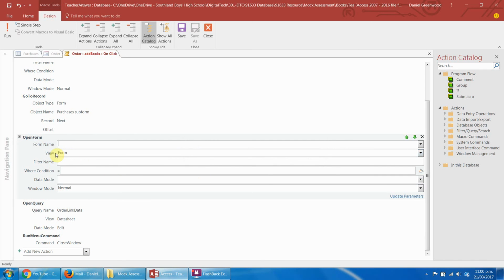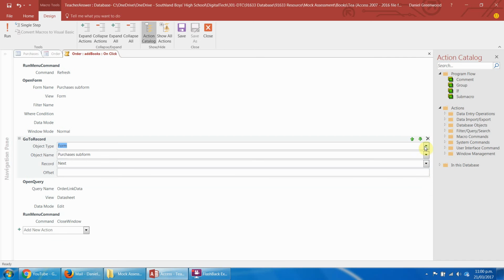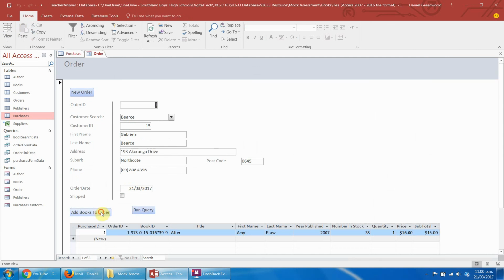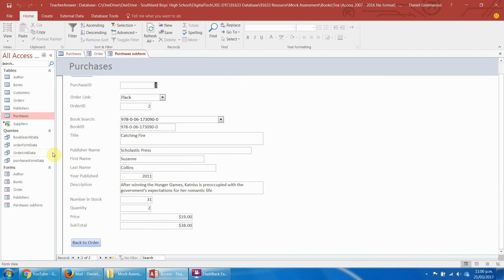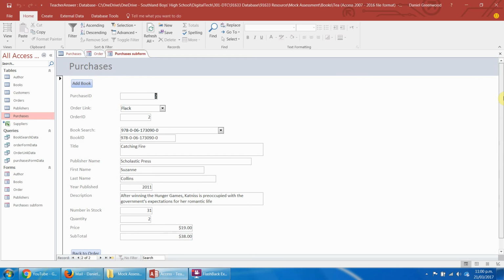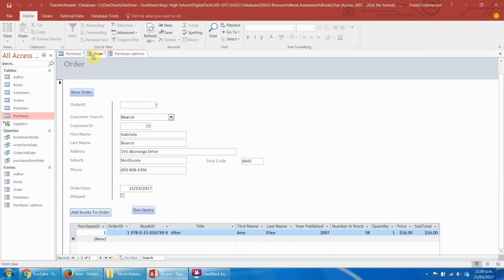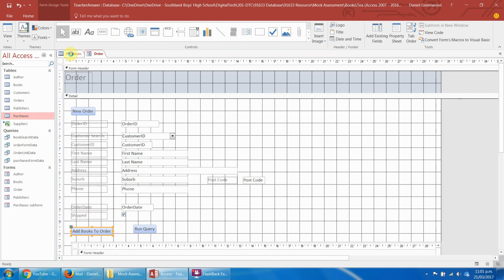Open form. I don't open it again. Oh, how did I get that in twice? Right, save, close. Let's see how. Alright. And I'm in my purchases. And it just didn't go to a new one. It went to the last one. So I'll just go back to this. We're almost there. We're almost there. So it looks like I did actually close that query. There's a little blink there, and I'm assuming that's what that was.